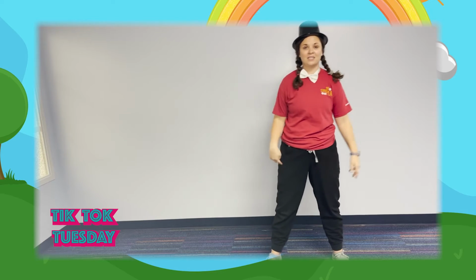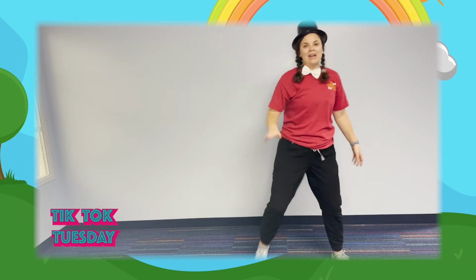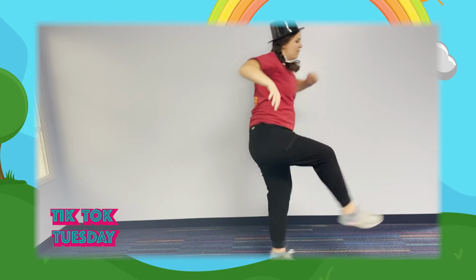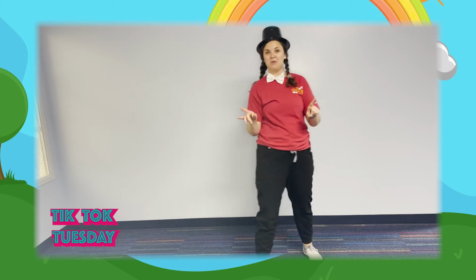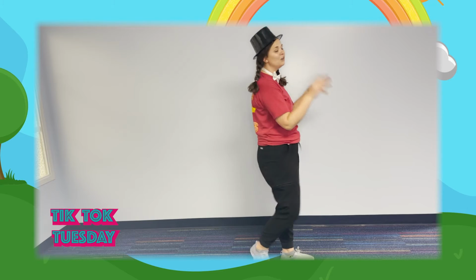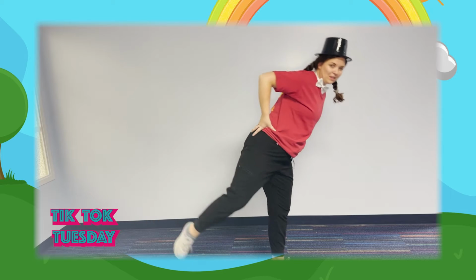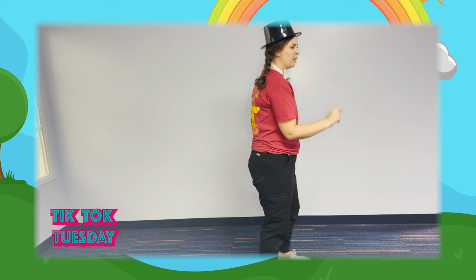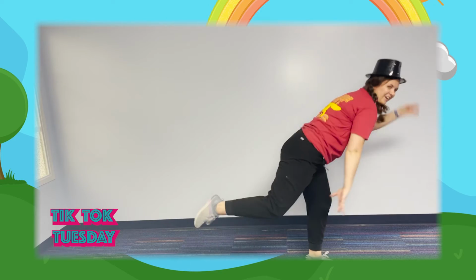Ready? So it's six stomps. One and two and three and four and five and six. Kick it, one, two, three, kick it back, front, together, spin. Woo, we're almost there, I promise. So your last move, still facing to the side after that jump, you are gonna go down flat back like this, and you're gonna stick your arms and legs out basically at the same time and kick them. So opposite legs and arms. So it's one, two, three, four.